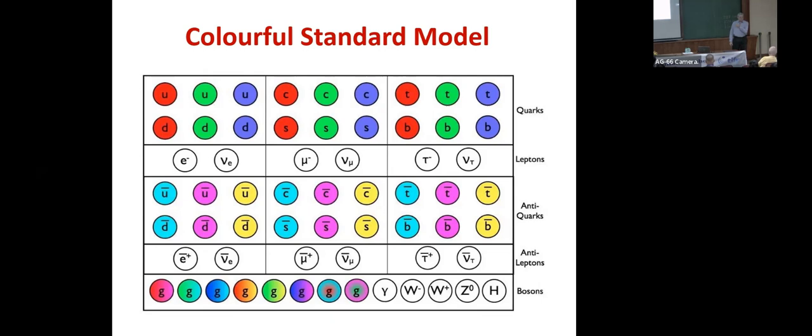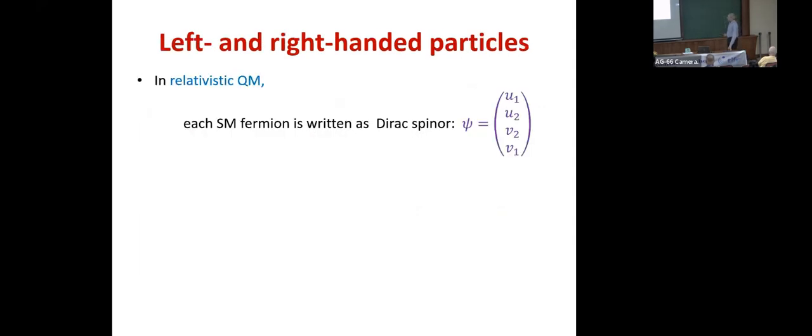Because this is still not everything, because most of these particles actually come in 2 varieties, right-handed and left-handed. And in fact, as you know, they have different properties. The standard model is a so-called chiral theory, which means left-handed particles and right-handed particles have different properties, and therefore it is important to also count them separately. So what is this chiral property?